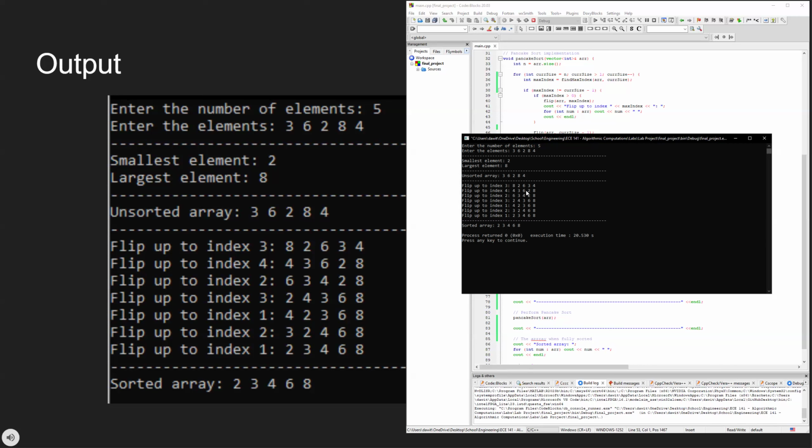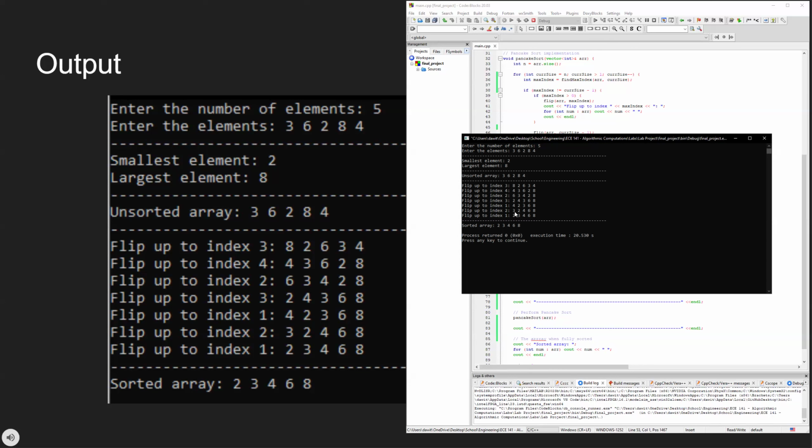Now 6 is the largest. What you want to do is flip that to the front, which swaps it with 6 and 4. Now you can swap that all the way to the end, which swaps it with 6 and 2. Now we have 6 and 8 completely sorted, so you don't have to worry about that. The next largest would be 4, so you swap 4 and 2. Once you get 4 all the way to the front, you can swap it to the next end of the array. So you swap that with 3 and 4. Now the array is left with 2 and 3.